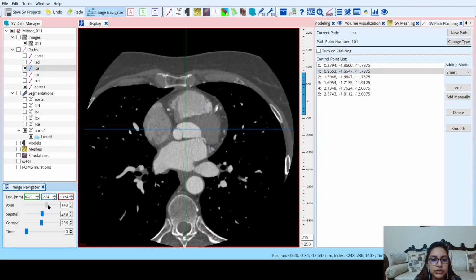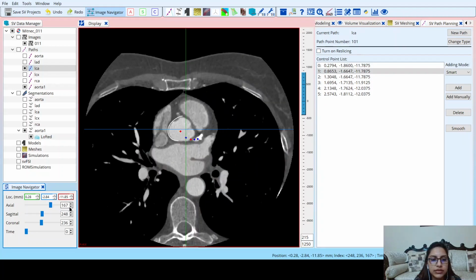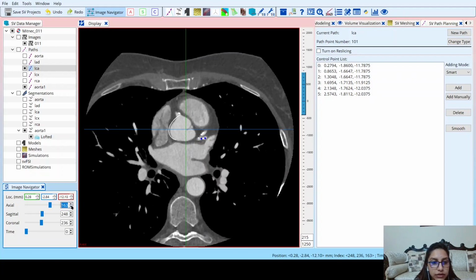Let's just see. I'm just going to do it slowly. Okay, you just want to see where the two vessels go and bisect and point them like I have done here. I see these two differently, so I just plotted the LCA in one, and then I'm going to plot the LAD in another one.